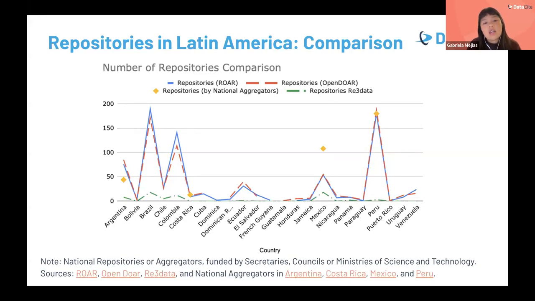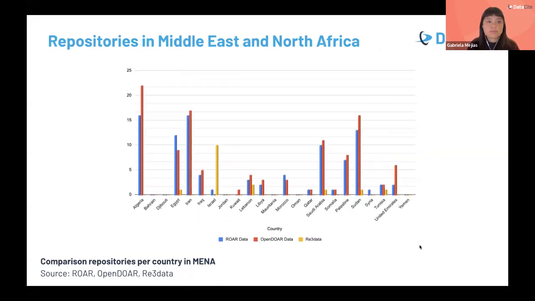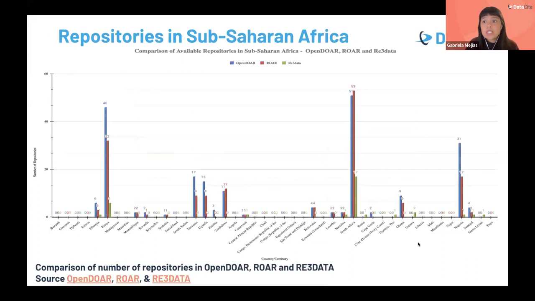We're working with organizations in all these countries to discuss membership and consortium membership. In the Middle East and North Africa, we've identified the countries with the highest number of repository infrastructure: Algeria, Iran, Egypt, Sudan, and Saudi Arabia. We do have a consortium in Iran, but in the other countries we don't have national consortia yet. In Africa, the peak is in South Africa, and we do have a lot of South African universities that have joined Datasite through the fixture consortium. We also have an Ubuntu Net Alliance consortium in Africa with members in Malawi and Ethiopia.